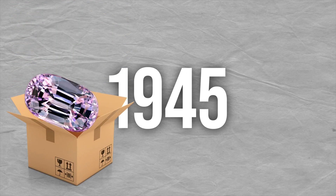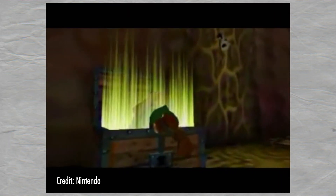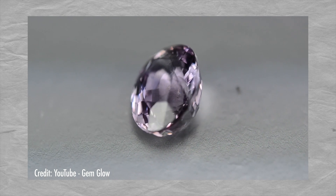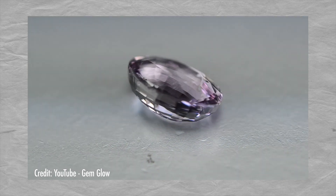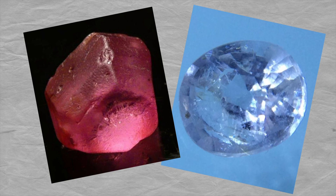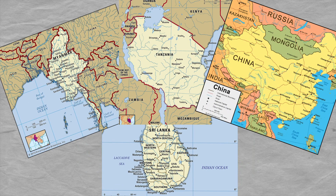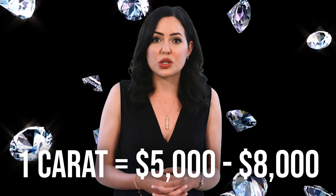All right, bear with me — things are going to get a bit obscure. Let's talk about Taaffeite. It was discovered in 1945 in a parcel of spinel when it was noticed that one of the stones was doubly refractive — definitely not spinel, which is a singly refractive gemstone. When it was studied, they determined that it was a new, previously undiscovered gemstone. Super cool. They're still quite rare and tend to be smaller than two carats; anything over five is super rare. Taaffeite comes in purple, violet, and colorless, but the rarest colors are red and blue. The main source is Sri Lanka, where it can be found among alluvial gravel at the surface. It can also be found in Myanmar, Tanzania, and China, but the material from China is too small to facet. If a fine color crystal is large enough to be faceted into a one-carat stone, it can fetch between $5,000 and $8,000 per carat.